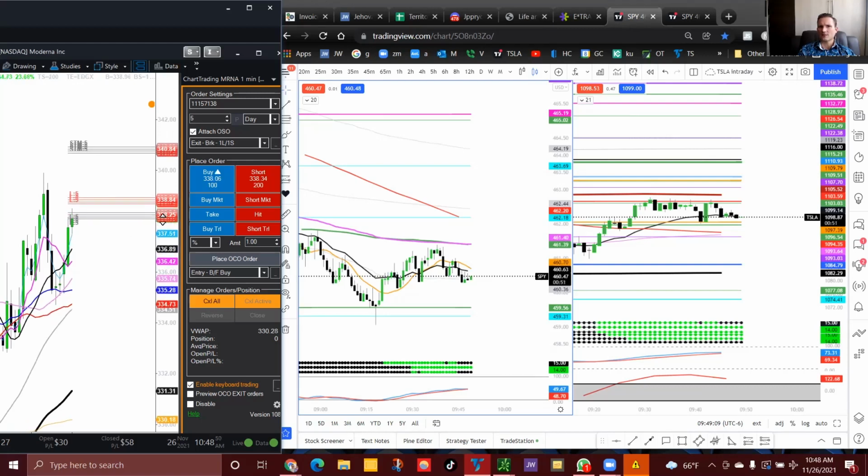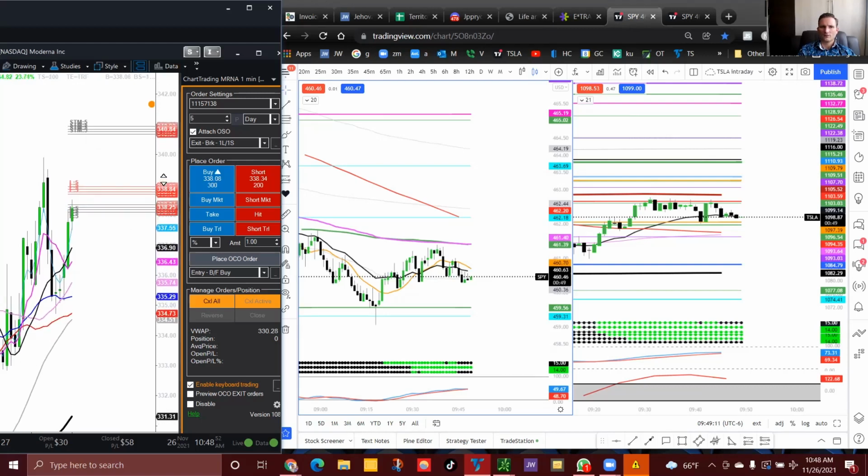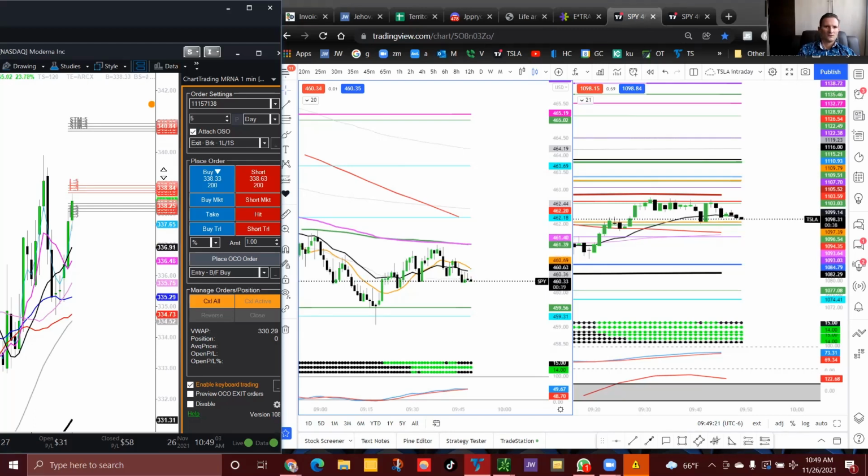This is the third test of 340. Okay, first test, it's your 9 out of 10. Next test, you're about 6 to 7 out of 10. Third test, now you start getting to 50 to 60% that it's going to push through it. All right, got partial order filled on mRNA.